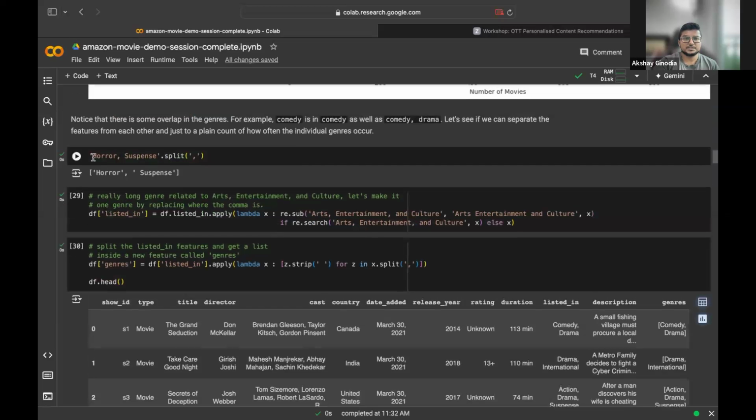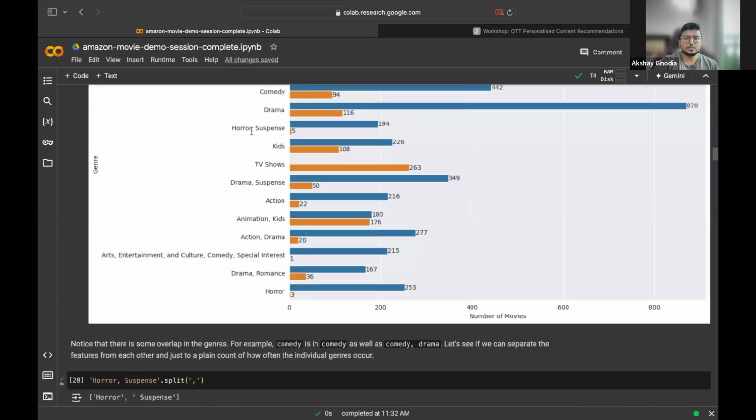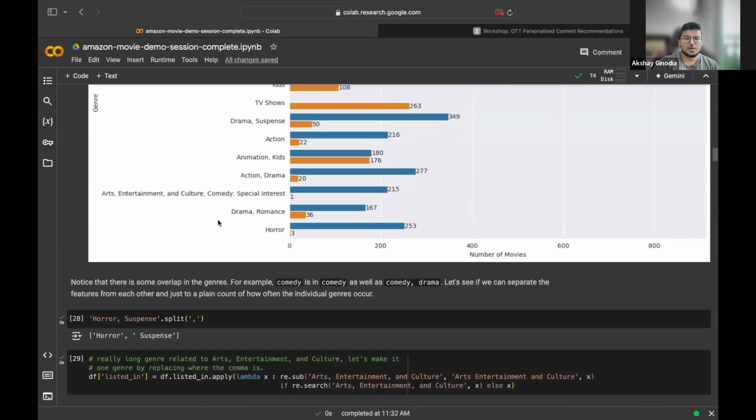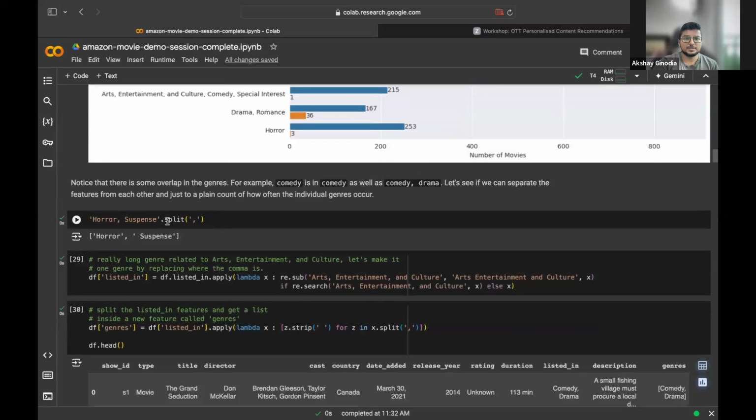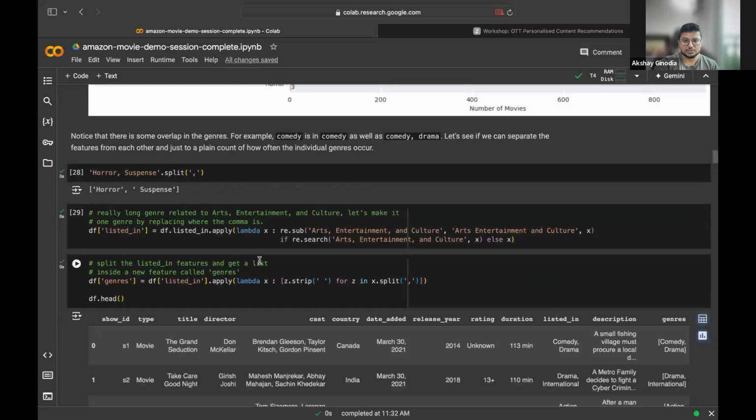The way we split a string is by using a function called split at the end of the string, and we use the identifier for the split. Here for our genres, between two genres there is a comma. So we're going to split on the comma, and that gives us two separate genres in a list. This is a data structure called a list, which can hold a list of anything, but here, because it's a string we are splitting, it's a list of two categories, which are two strings, which are two genres.